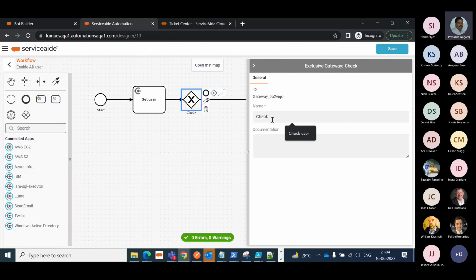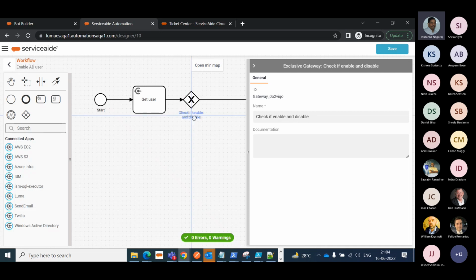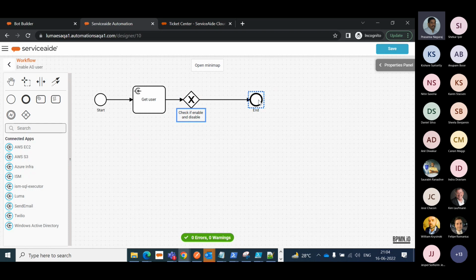This way we can build it. Currently it is taking an input as SAM account name. We can also have an email address, because not many would be aware of what the SAM account name is for their account. Email is what they are comfortable with. So you can have the input as email, and then get user would do an email get and capture the SAM account name for future actions or operations.